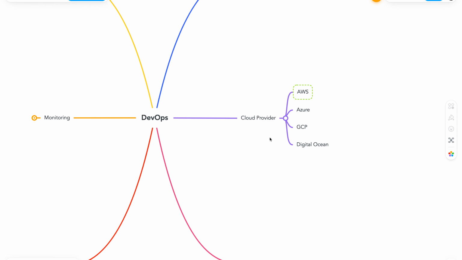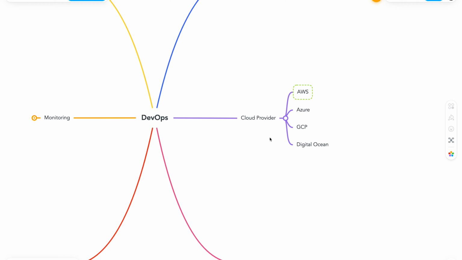So you might ask, why do we need a cloud provider? Cloud providers basically give us on-demand availability of computer resources such as storage and computing power without direct active management by the user. And each day, a lot of companies are migrating to these platforms. To start with, we have AWS. And personally, it's one of my favorites. If you want to learn more about AWS, I have a separate roadmap on that. I'll leave a link in the description below.